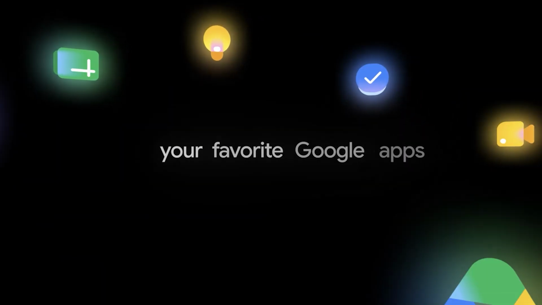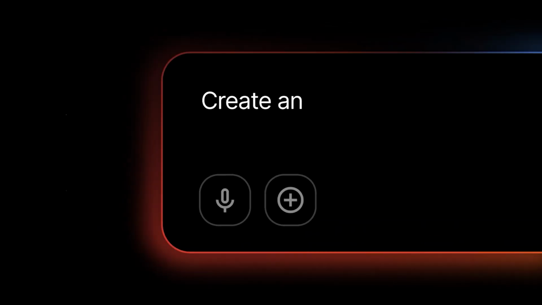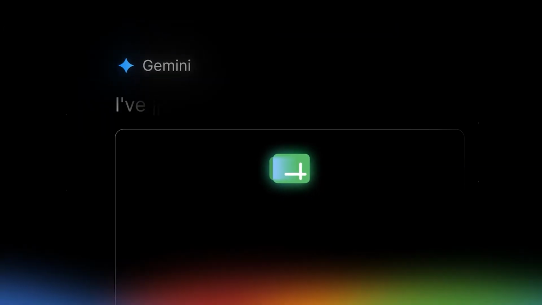Google just quietly added one button to a free tool that used to be the reason most people never finish building anything. And I'm not exaggerating when I say this might be the update that actually matters more than half the AI news you've seen this month. It's live right now, it's completely free, and almost nobody's talking about it.